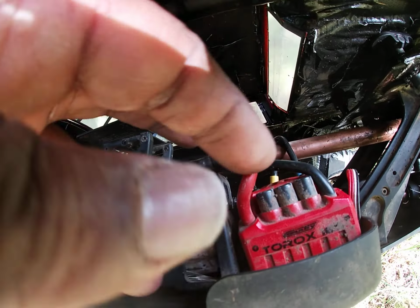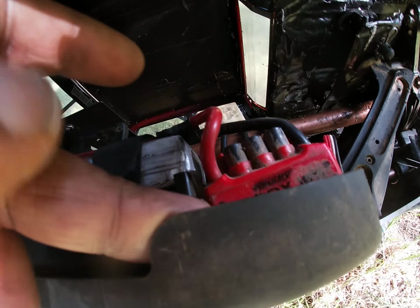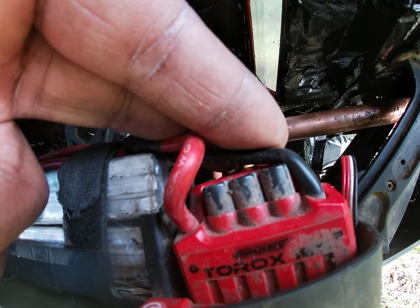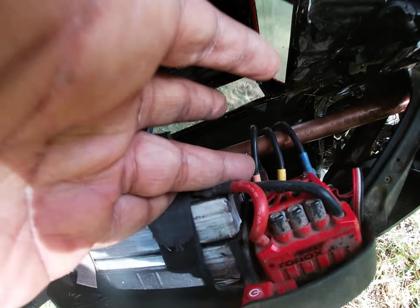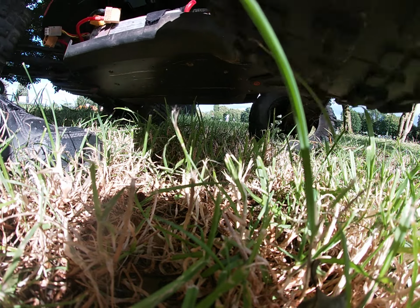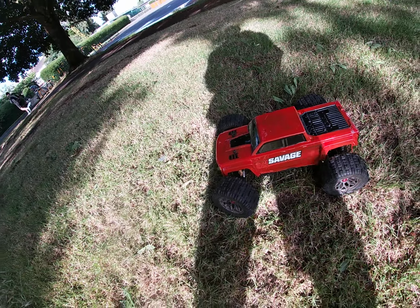This ESC is hot, man. The ESC is hot. Yeah, this ESC is pretty hot. Yeah, the ESC is hot, man. Yeah, ESC is warm. I've got the 100C Z batteries in there as well.